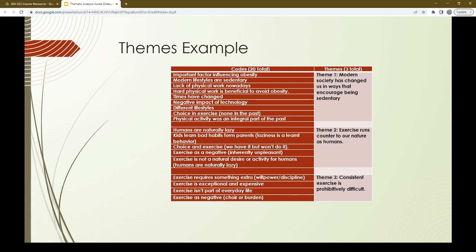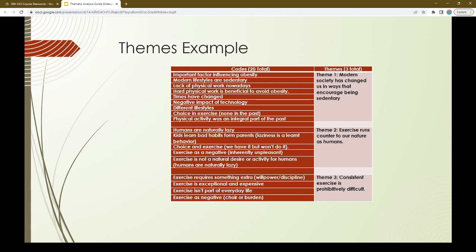And so in many ways, not only is it a chore that people don't like doing, but it's also prohibitively difficult to do because of expense and time. So it's a chore, but it's also to a certain extent a luxury if you get to do it. And so all of these themes fit really well in terms of answering my research question: why is it that modern people exercise less? And it came out of just 2 minutes of audio.